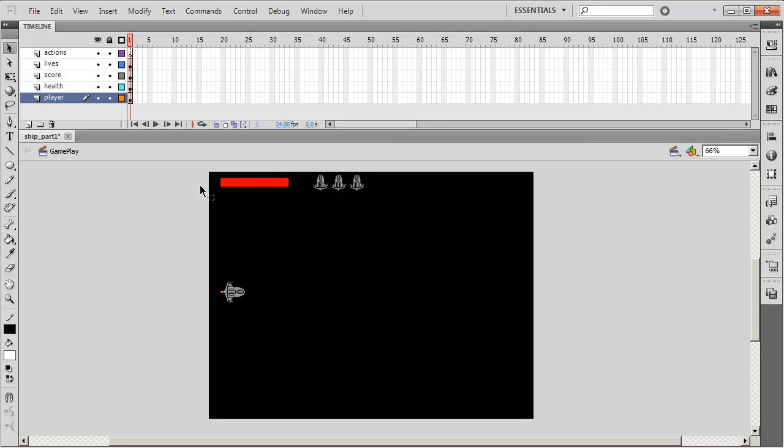In our next tutorial, we'll go through and start our game, and we're going to just take it step by step, do one thing at a time, make sure that's working the way we want, and then we'll move on. So we're going to get into moving our ship around the stage. So we'll see you in the next tutorial.